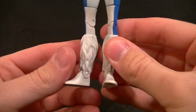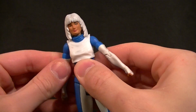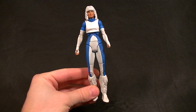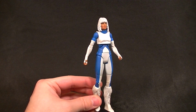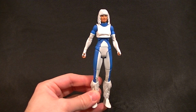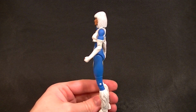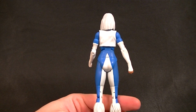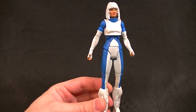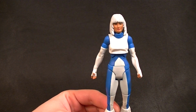And then she has obviously this newly sculpted fur down here. It's such an awkward looking figure. Really narrow shoulders, big hips. I don't know. Unless you absolutely love this figure, I can't think of a good reason other than for me to complete the collection. I can't think of a good reason for anybody to buy this figure. I think it really is that horrible. It might be my least favorite DCUC figure of all time. We will see. I'll have to think about that, but I think it might be.